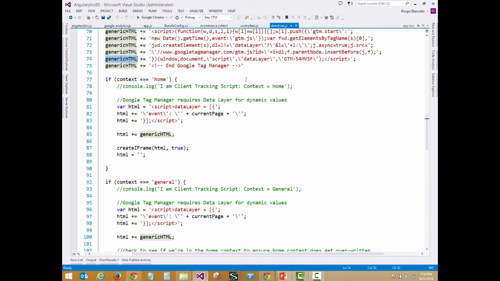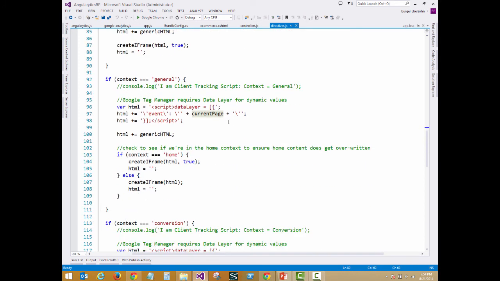Now with Google's Tag Manager, it's really simple the way it works. It says render the tag manager on the page and give me a data layer with all the variables that I might need in all my campaigns. They basically said on the home page, all they need is page information. So we write the data layer again in a text format with the current page as a text value that we're sending.